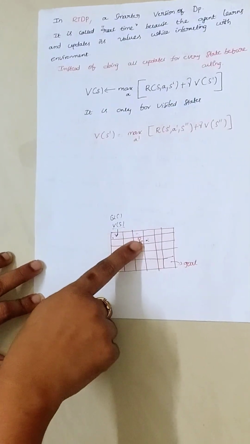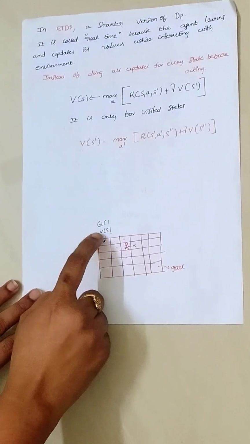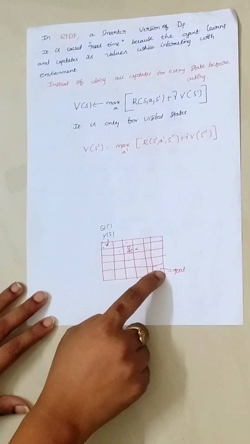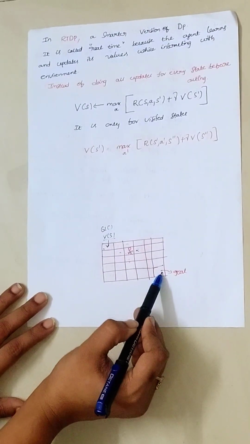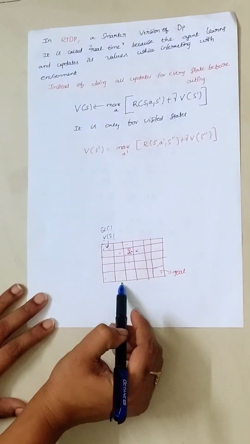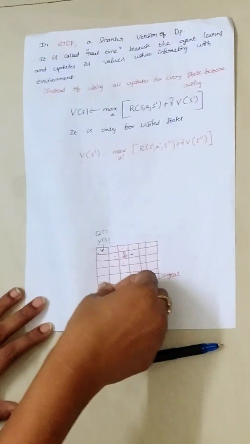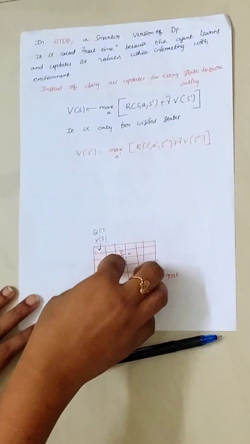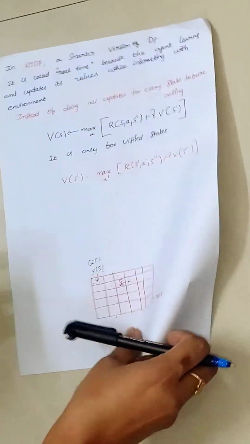In dynamic programming, wherever the agent is, in every iteration we are updating the value function value in each and every state. But to reach the goal state, we need not visit all these states. Suppose I am here; to reach the goal state I need not visit every state. But in dynamic programming, for whatever states are there, I am updating the value for each and every state. So it takes more and more time and is not suitable for large, big problems.